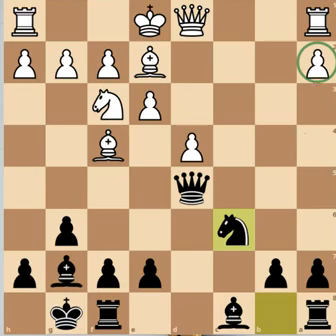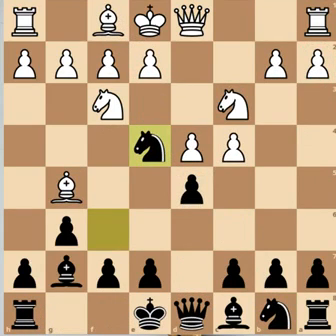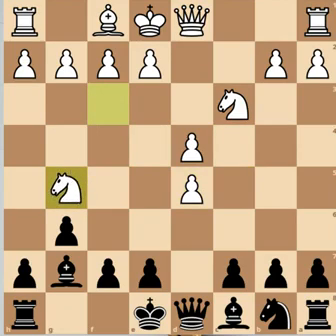Okay, and the main move after knight e4 is giving up the bishop pair with c takes d5. Now, after c takes d5, black has to follow up with a takes b. It doesn't make any sense to play knight e4 and then not take the bishop. So knight takes g5, knight takes g5, and now the only move in this position, which gives black a slight advantage, and this is why I think that Petrosian system shouldn't really be played by white.